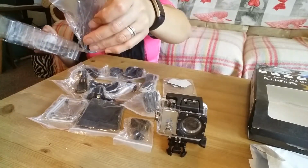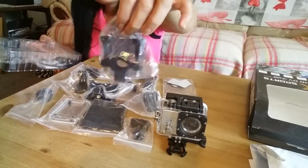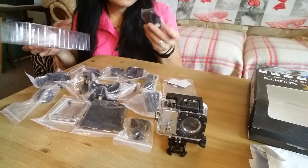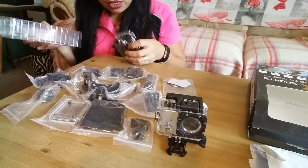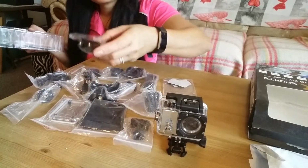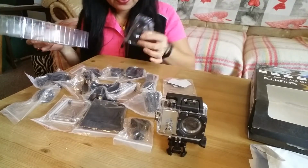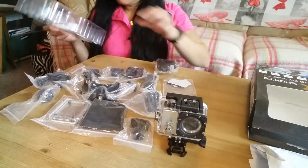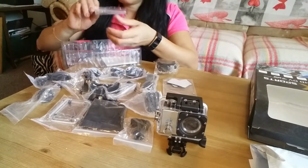And this, it's like an extra thing. This, how many is this? Oh no, the charger is not a UK charger. Oh, but there is a USB charger, so it's fine. Well, I've got one like this for my laptop charger. I can just use that and plug it in. This is not a UK charger, you know, the tip of this. And there is, what's this, a cable tie?